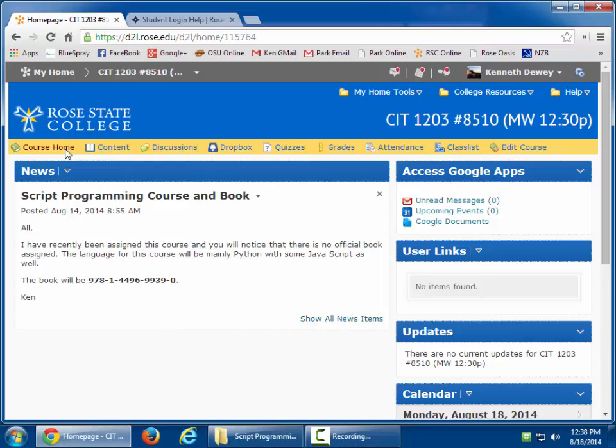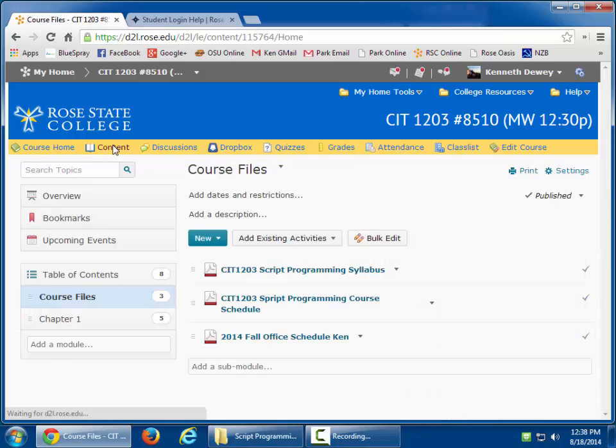So on the page, there's the news page. Here's the content page. There's not a lot up here yet because as of this weekend, I was just figuring out which book I wanted to use, and I said there was none. In the past, this course taught Perl, PHP, ASP, and JavaScript, I think. You had a couple weeks in each, but you didn't really learn any of them in great detail. So that's why we're switching to Python. I hope you all are okay with that. You don't really have a choice. That's what it is.